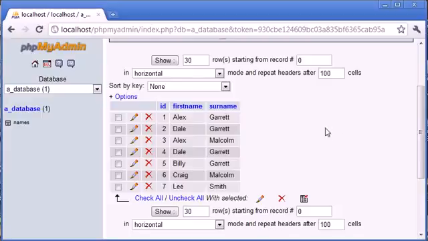So for example, we might just want to say, well, the surnames that we have in this database consist of Garrett, Malcolm and Smith. Yeah, okay, so we have three different surnames in our surnames field.